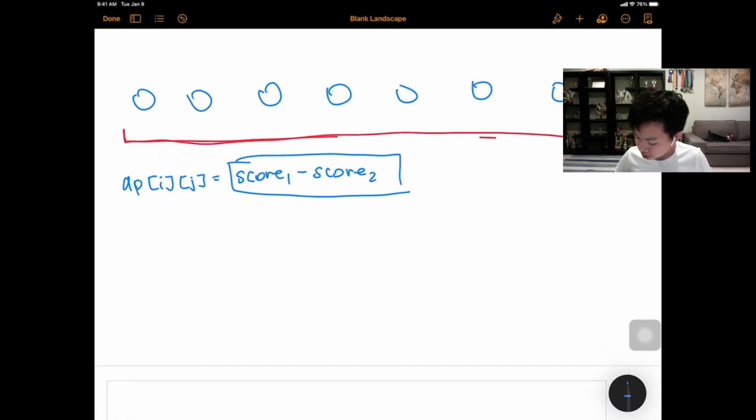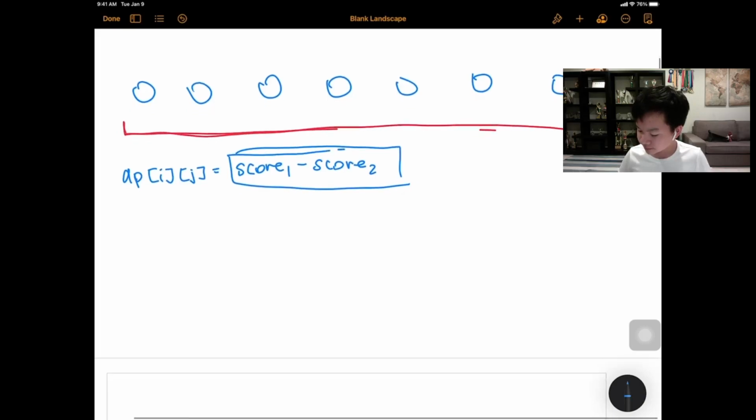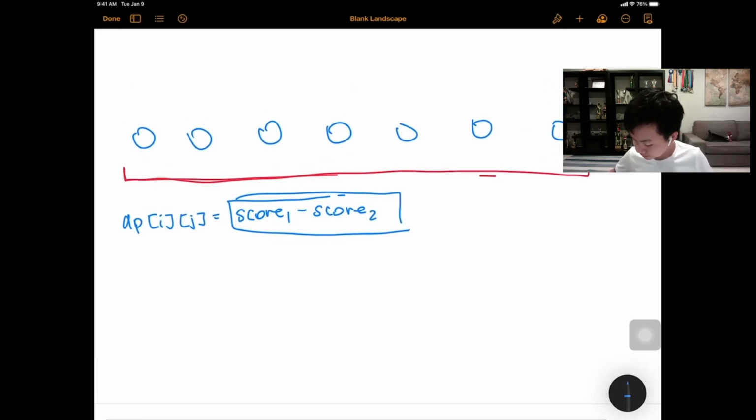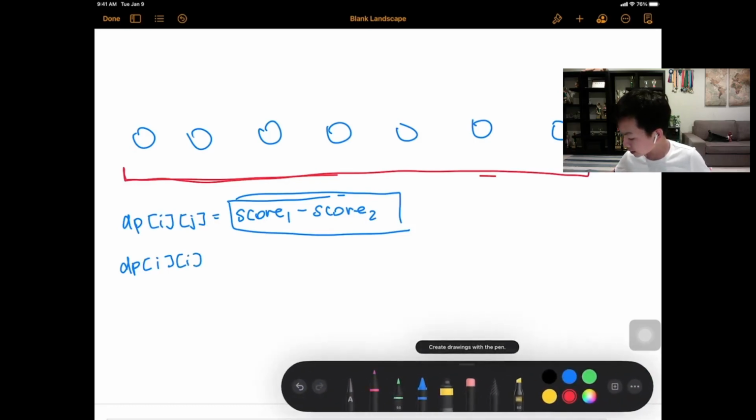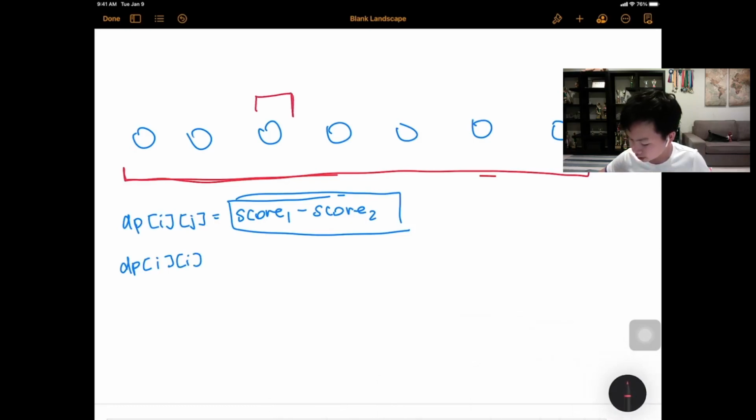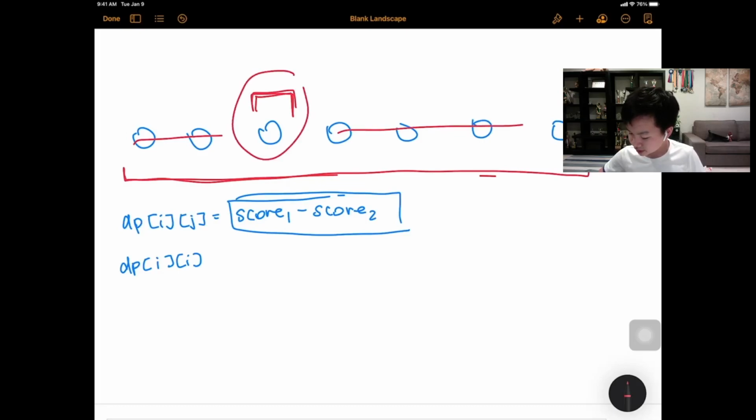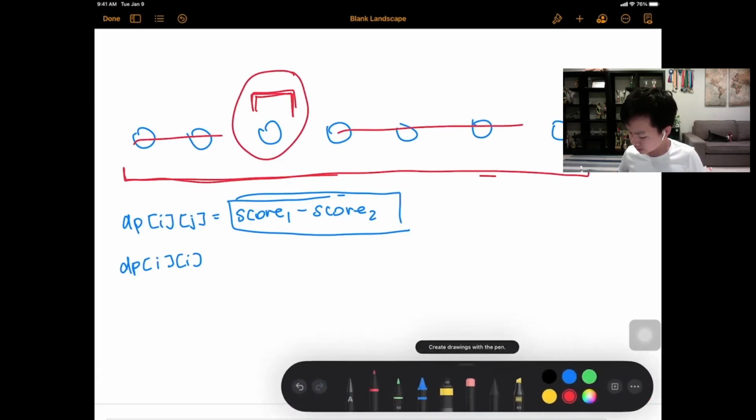Right. So now that we define this, what we can do is first consider dp[i][i], which means that this is just going to be one cell. So you're not going to consider the other ones, you're just going to consider the game if you only have one cell.